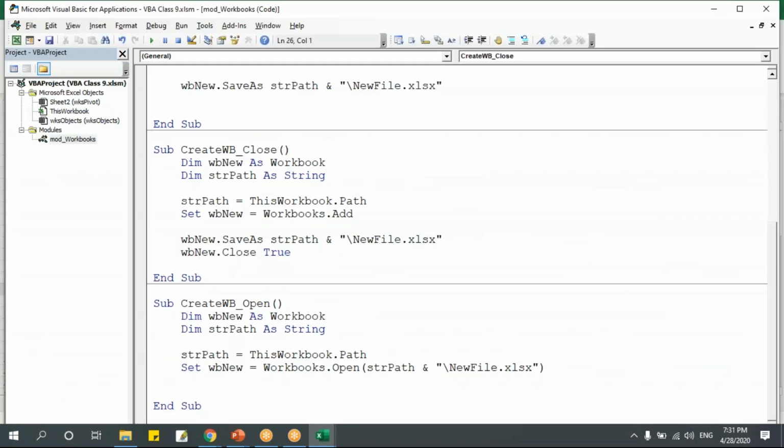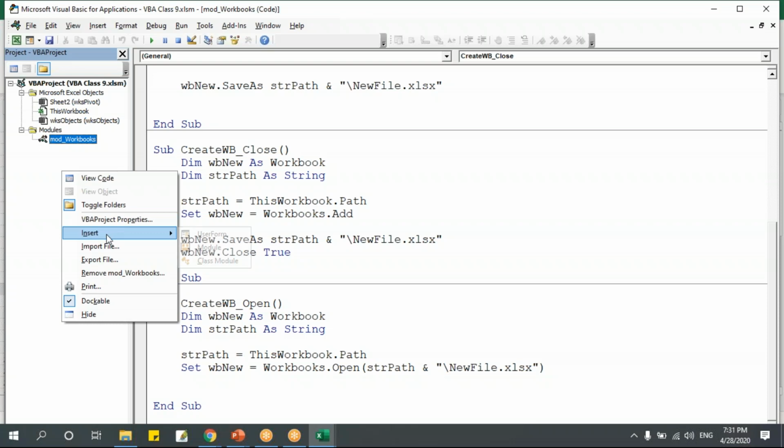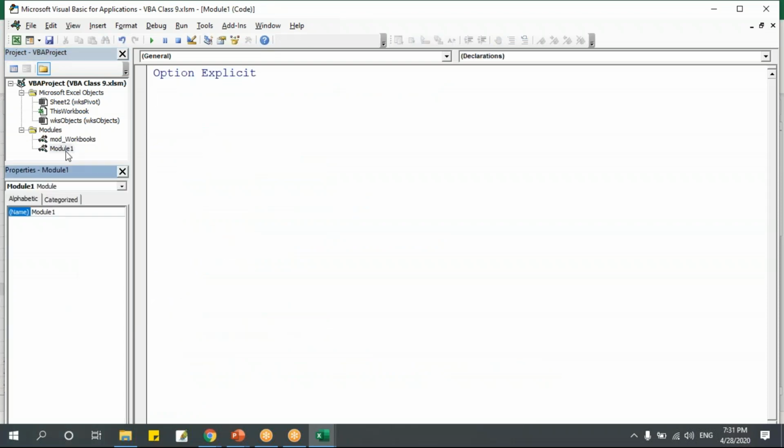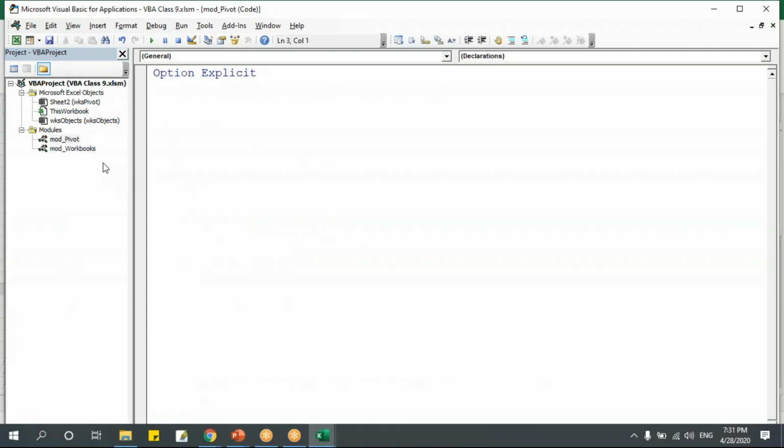That I'll tell you in a very simple way. Let's say Alt F11. I'll create one module. F4, and here I'll name it mod underscore pivot. Fine. Here I'll say sub create pivot table. I'm writing a macro to create one pivot table. When creating a pivot table, there are two objects you have to always remember. What are the two objects? I'll tell you. One is pivot cache and one is pivot table. These are the two objects you should keep in your mind.